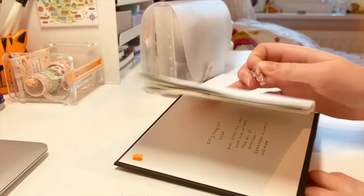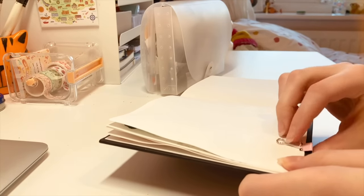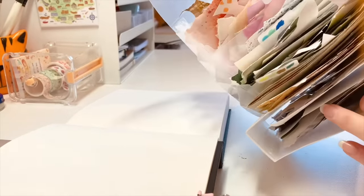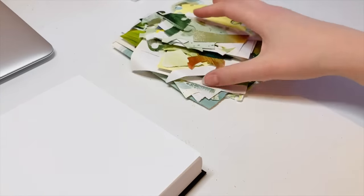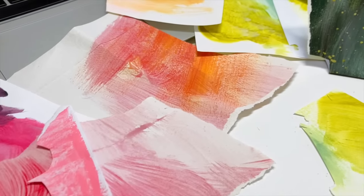Moving on to Wednesday now. I just wanted to do a little bit of collaging because it's been a very greenhouse-heavy few days, and I wanted a bit of art to be in this video so it wasn't all greenhouse. Also I just wanted to do it for myself because sometimes I get an art itch and I just need to make some art to get it out of my system. I've been wanting to do a bit of collage anyway because I just enjoy doing it.